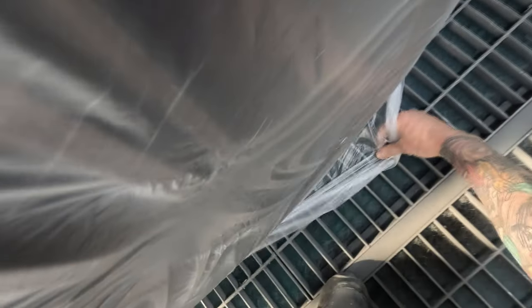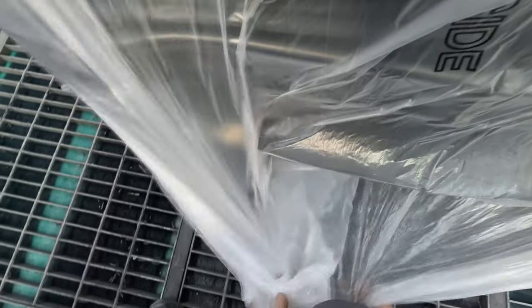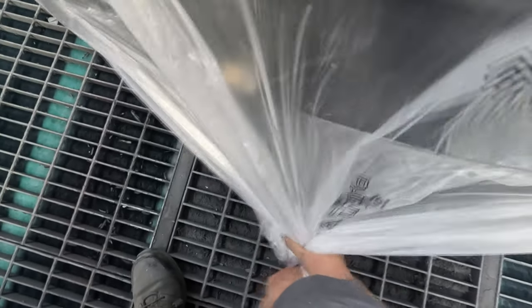Yeah, you've got to be careful with this boot, man. I didn't tie this down once, and I nearly lost a bloody door handle. When I hit bake, the plastic flicked up like that, and it grabbed one of the door handles, and I nearly lost it because it was wrapped up in the plastic, and I'd thrown it out because I didn't realise. That's why I always tie it down, even in the booth.